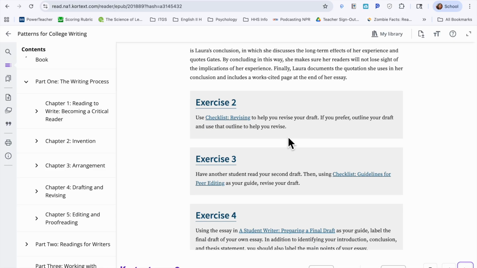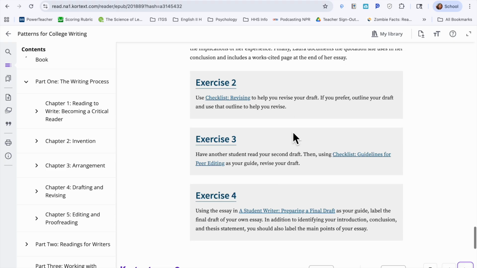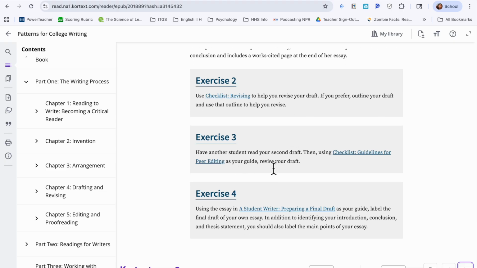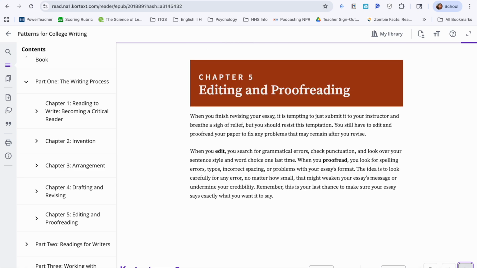You're going to verify that you have completed those assignments. We're not working on peer reviewing right now, but we are going to be looking at labeling the final drafts of this essay to make sure that you understand what parts are what. So that is what you need with the editing and with the chapter 4.